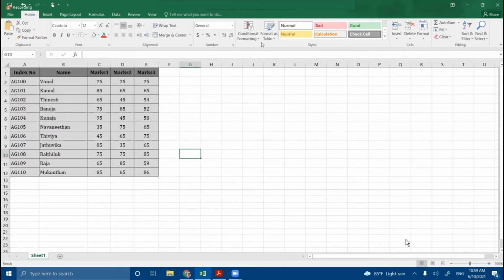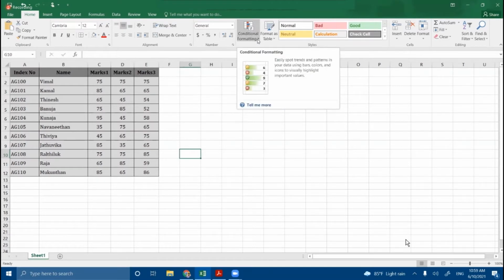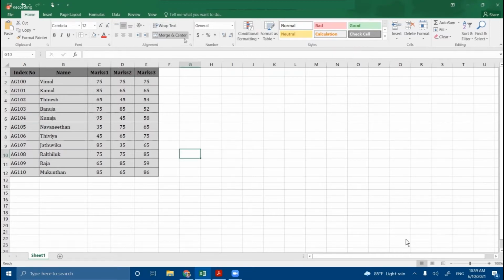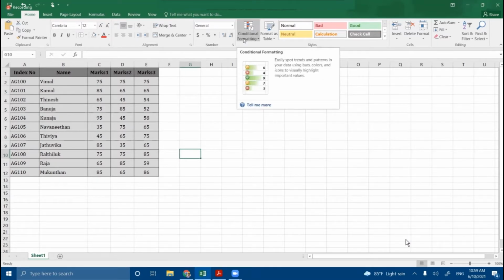With conditional formatting, you can apply any formatting according to your condition or criteria. The other basic formatting applies to all selected cells, but conditional formatting formats according to your given condition or criteria.